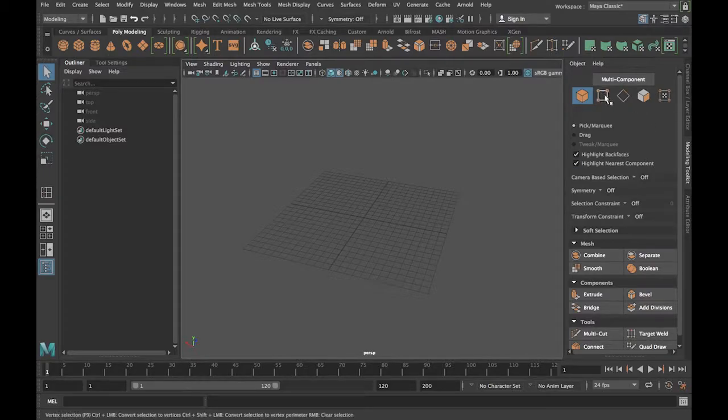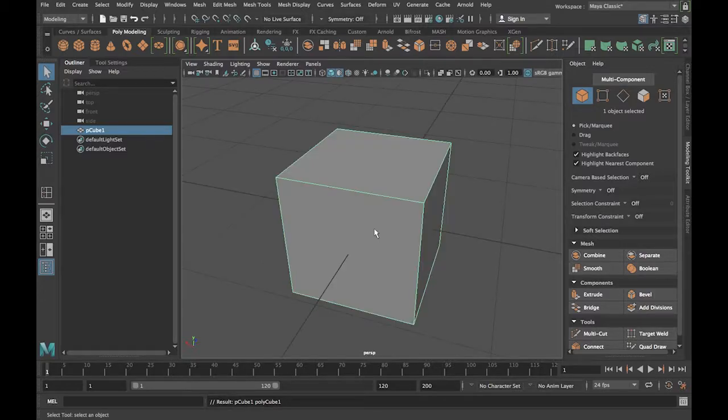So if you don't have a 3-button mouse, I'm sure you do at this point, but if you didn't, you're also able to select what component mode you're working in. So object mode. Let's go ahead and frame up this cube here. Object mode, vertex mode, edge mode, and face mode. And this last one, we'll get into later, is a UV mode.